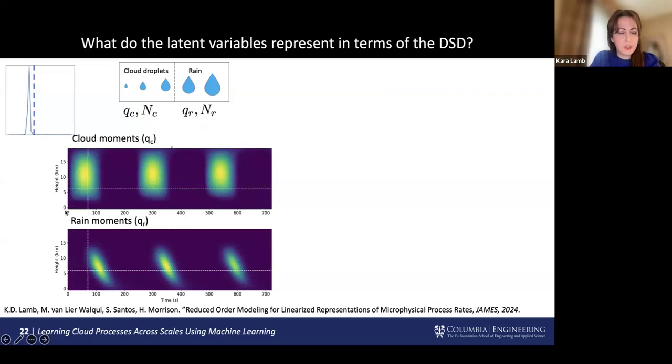So this is basically showing the height in the atmosphere at these 20 vertical levels, and then as a function of time, how the cloud and rain moments evolve. I'm showing on the top the cloud mass mixing ratio, and on the bottom the rain mass mixing ratio. What we see is that initially we have a lot of smaller droplets, and then over time through the collision coalescence process, they evolve into rain droplets and rain out of the cloud. And this happens 3 times because we have this sinusoidal updraft. And I'm showing at that 6-kilometer level also the true droplet size distribution from the bin scheme.